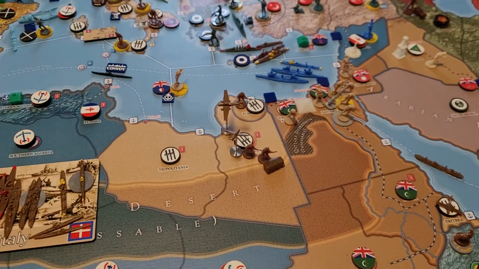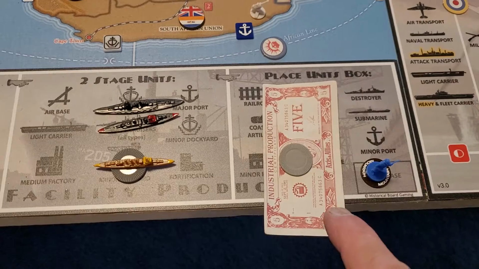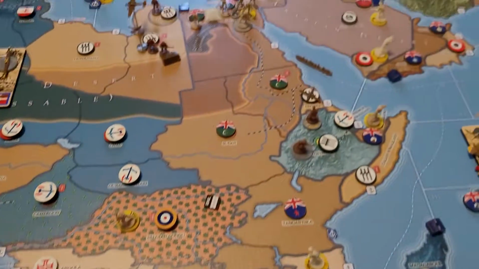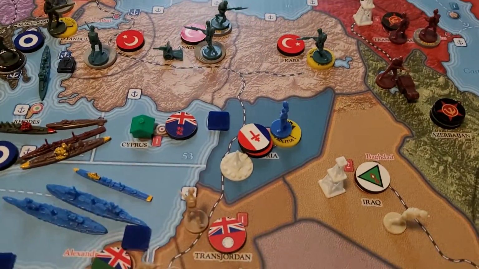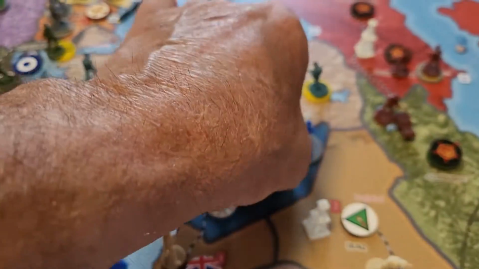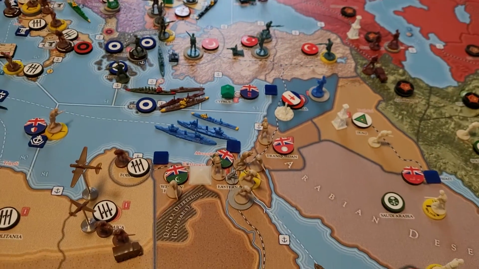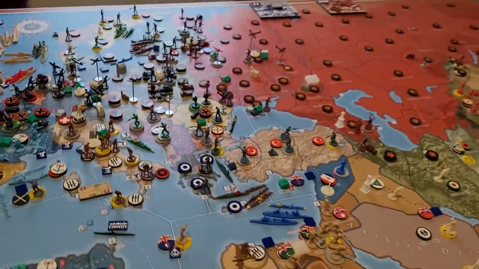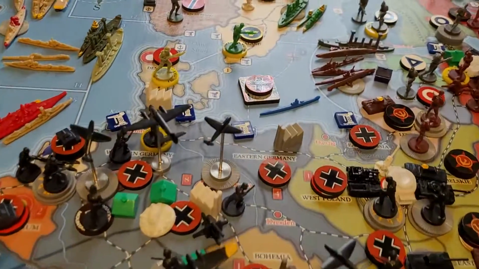All right. Free French purchases. They're going to upgrade a militia and buy an infantry. And I just put a chip there because the one I'm going to do is this one here. So I'm just going to take that chip, take the militia marker off, put an infantry on top. That's it for that.